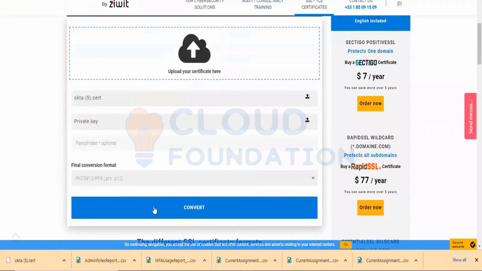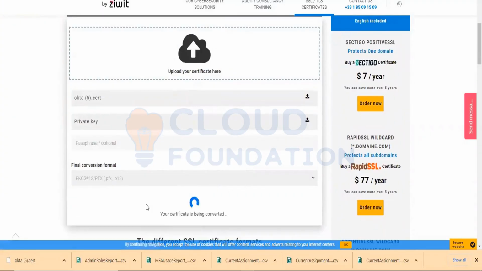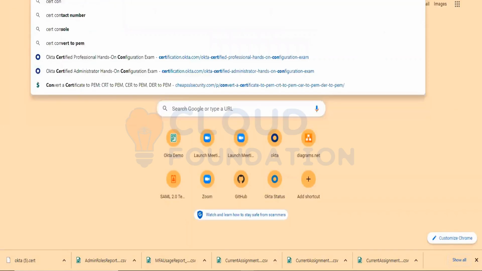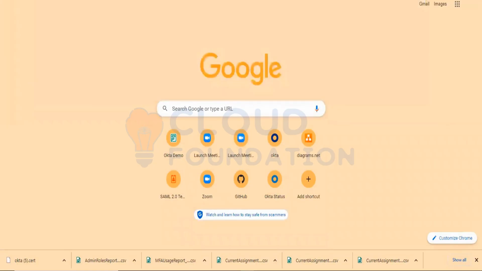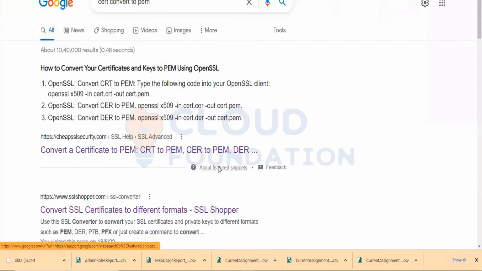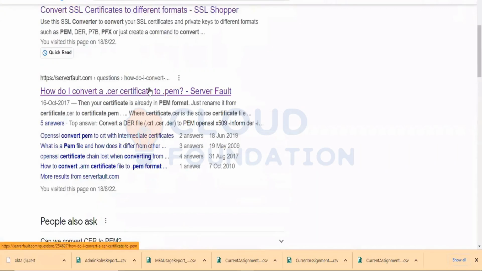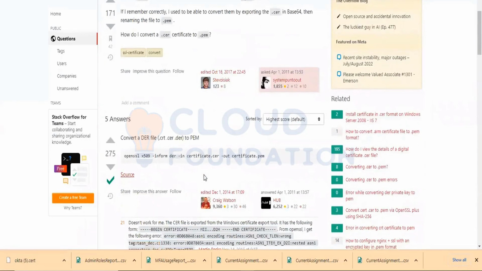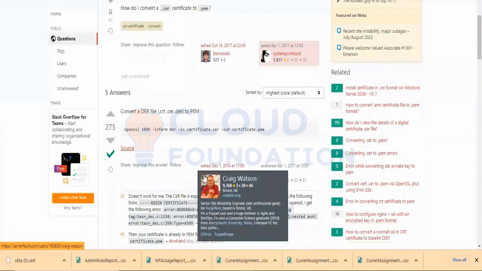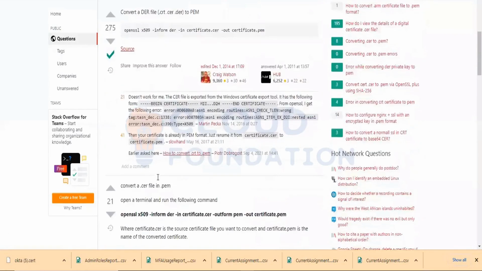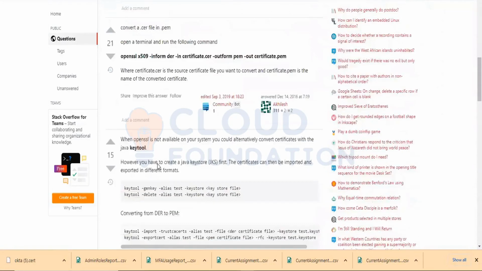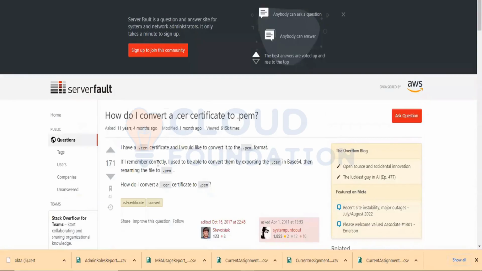Actually, I don't know which website it is. Some websites let you convert your CRT file to PEM file.